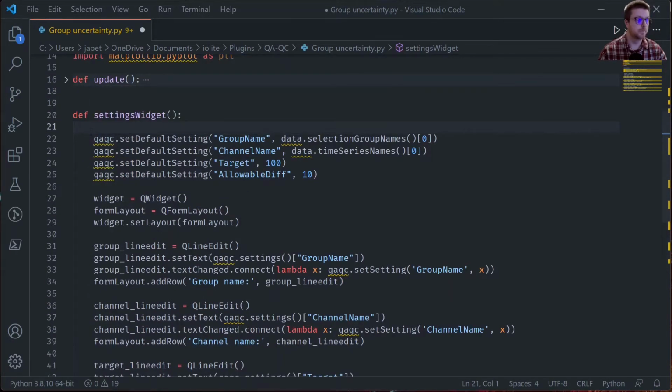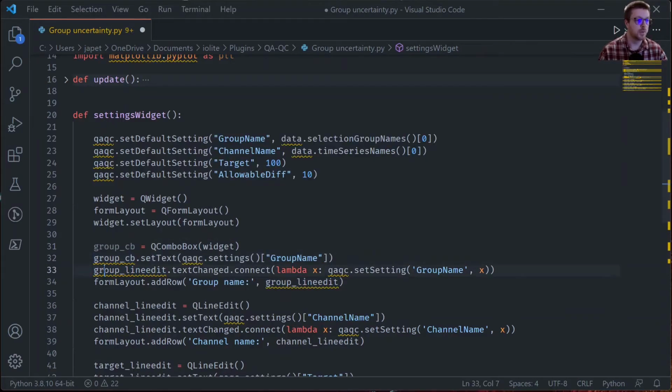So what I'm going to do is change this group line edit to be a group combo box, and we'll change that to QComboBox with the parent widget.